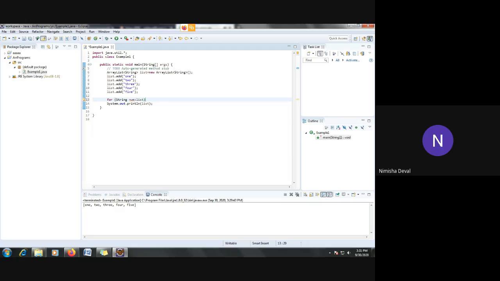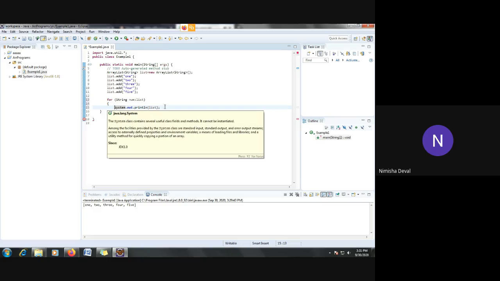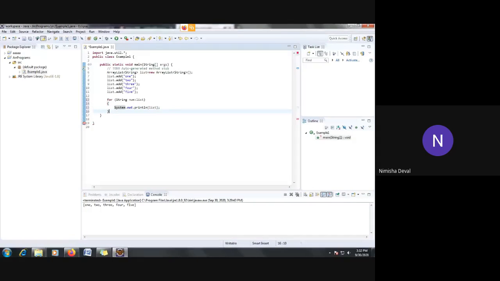It will start with 0 and it will end at the end of that particular array, and after that I will close it. Okay, so this is another way to print the values on the console with the help of a for each loop.